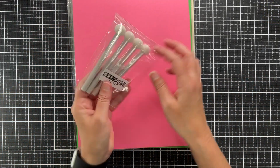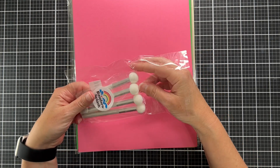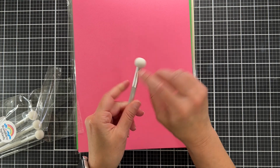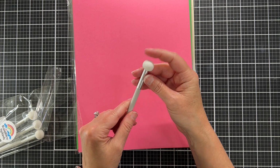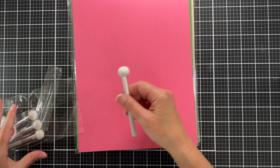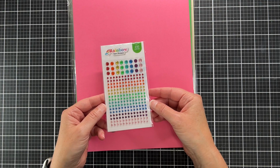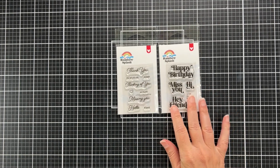All right, so another product is this little set of sponge applicators. This is a new tool for Simon. And to me, they're great for pouncing. You may have seen some bigger pouncing tools on the market. I wouldn't ink blend with these. They are attached to this very firmly, but I really think they're going to be great for pouncing, and I will show you that later. All right, here's another new product, this pack of rainbow gems. These are self-adhesive. There are 8 colors and 232 gems in that little pack.